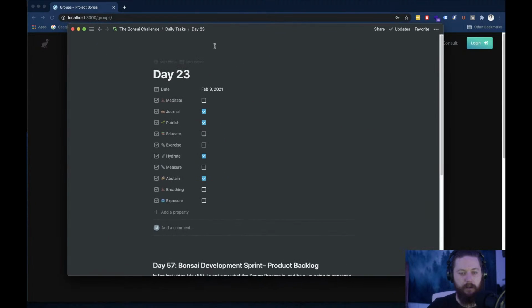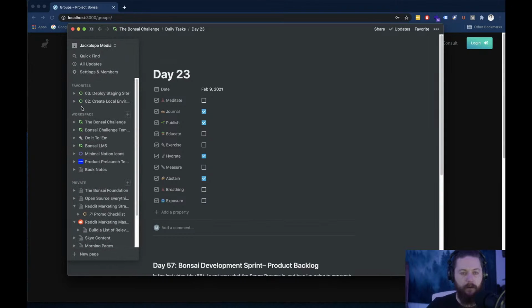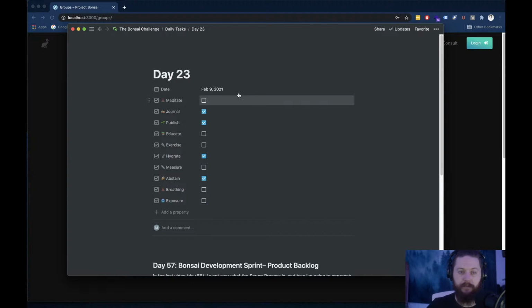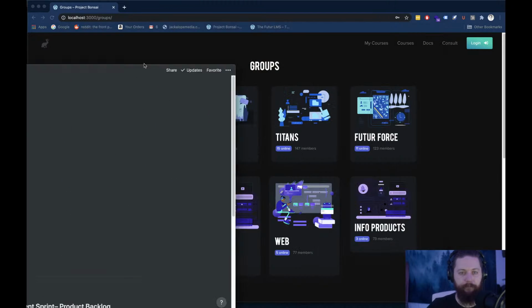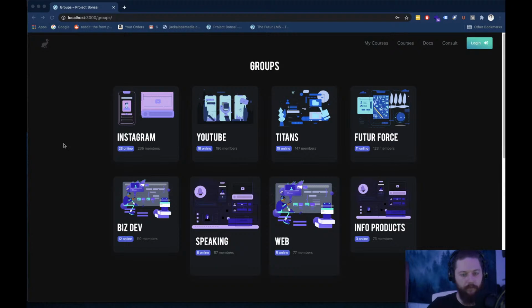Like, I really like how Notion has done their sidebar, so you can clean it up and then it just pops up. It's awesome. Or you can just pop it out like that. So I'd really be interested in doing something like that.